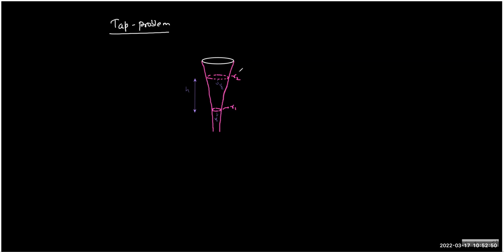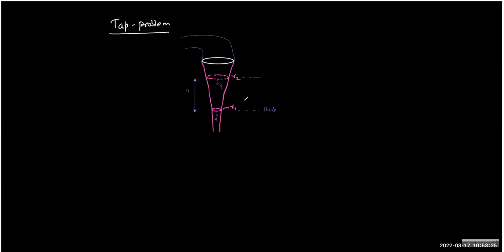It's pretty easy to find because this is a tap problem, and we write the Bernoulli equation at two cross sections at different levels. If I choose the final cross section as the reference, then we can write the third term as well. Or you can choose anywhere. So I'm taking the bottom cross section as the reference.